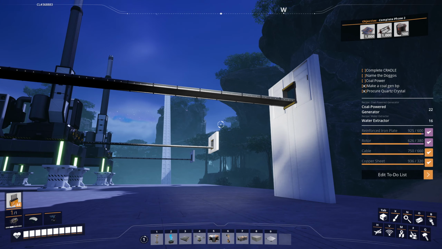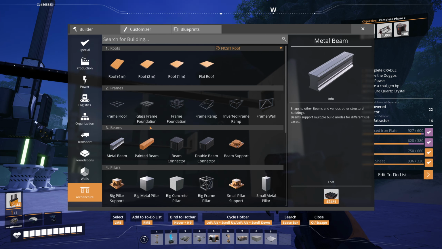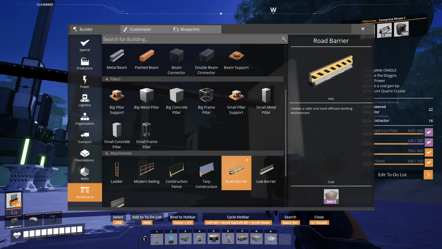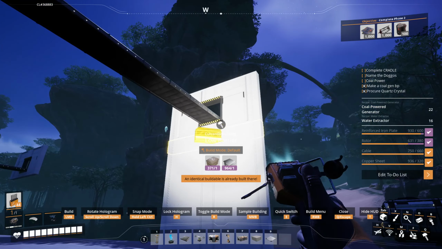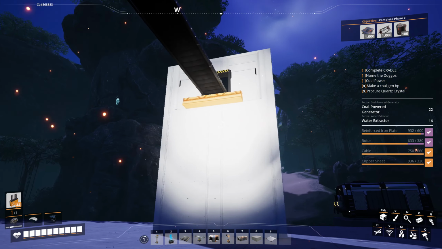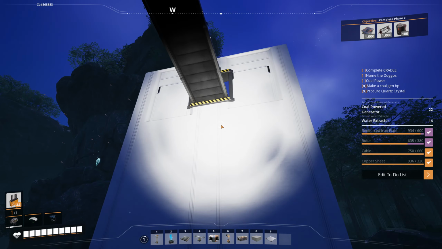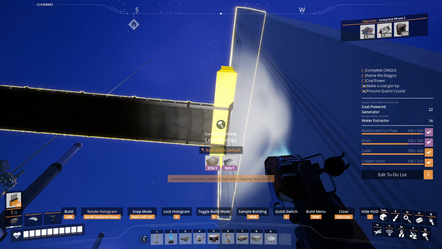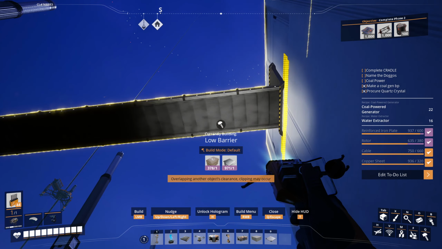Now, should I add some sort of support under the conveyor belt? I like those ones. These are kind of cool. What if we take the barrier and just... Something like that.